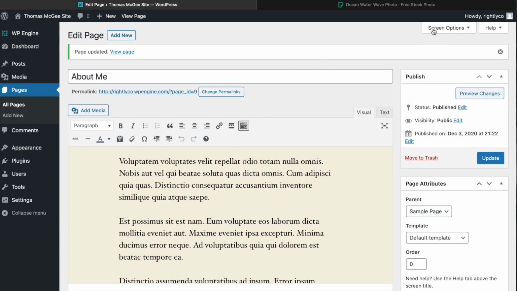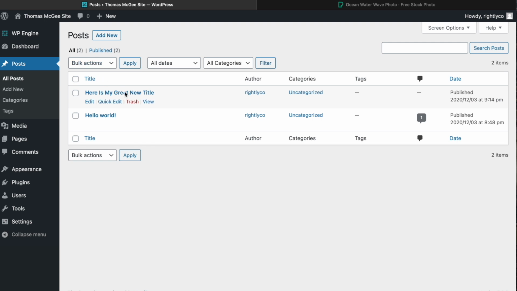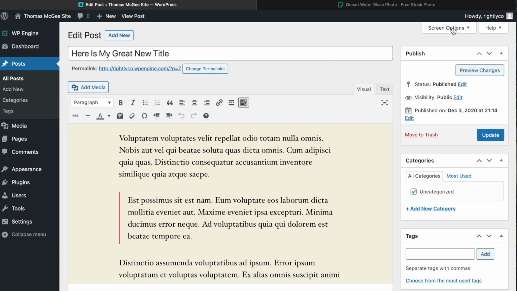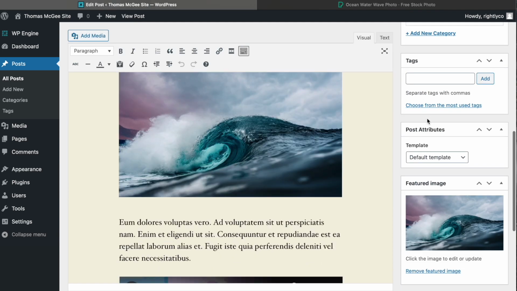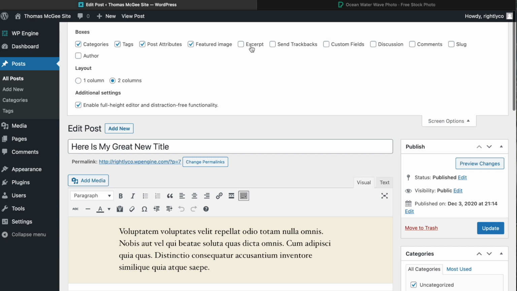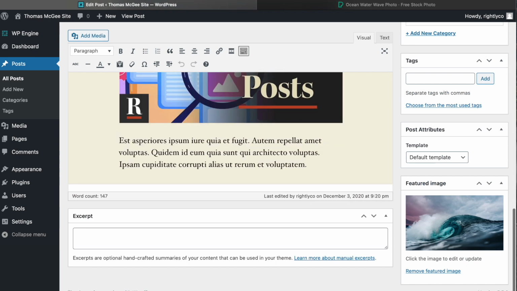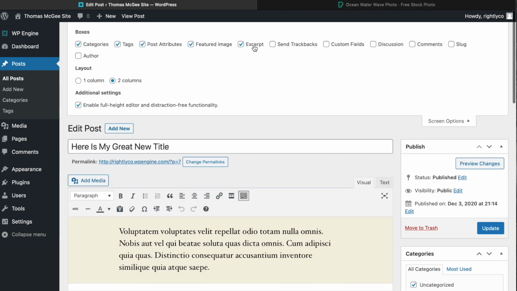Now, one of the other things that you'll notice up here, if we go back over to posts, is that beyond what we've taken a look at thus far, you have this little panel up here that says screen options. We've already taken a look at many of these boxes, so each of these checkboxes is one of these panels, right? And so if you don't want to ever view them, you can hide them if you need to, and that's totally acceptable. You can also show a number of ones that don't show up by default. An excerpt, for example, is going to be a little snippet of text that will show up underneath a thumbnail, typically for most themes. So again, this is something that will be specific to different themes, but you can use it if you want to.